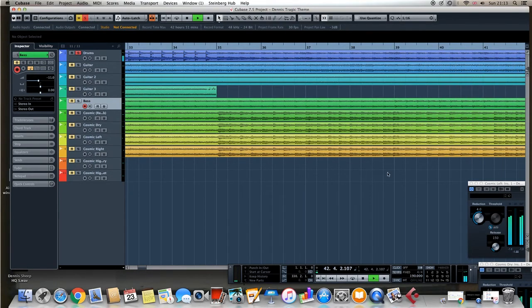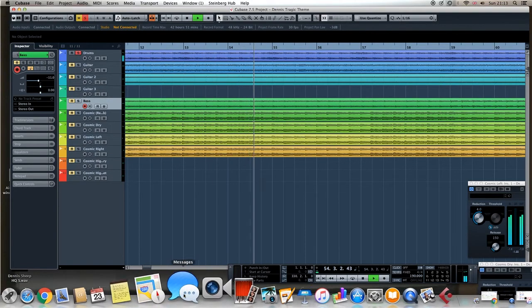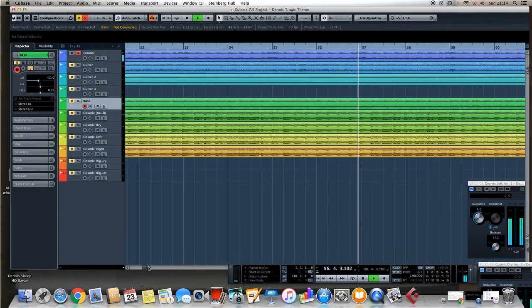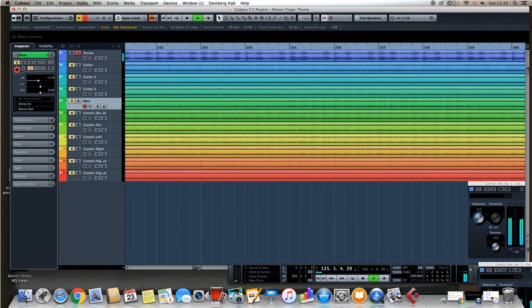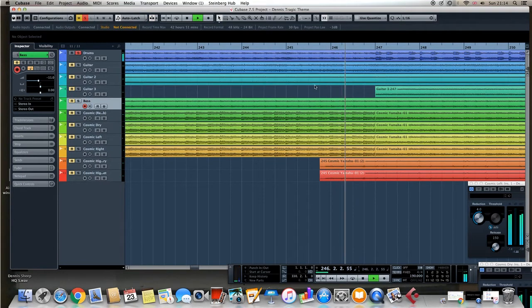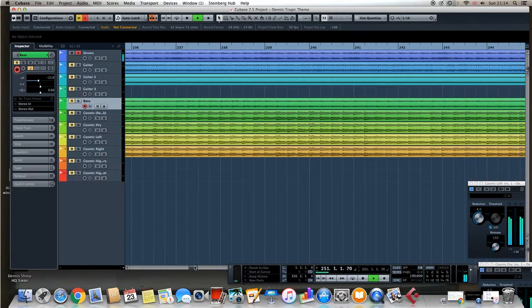So you've got that pulsating kick drum. I don't know if you can hear that. Okay, so this is more of the same. And then we'll go to the last part of the drums, which is this is what it sounds like in Cubase at the end. The volume of the drums is set to -9.